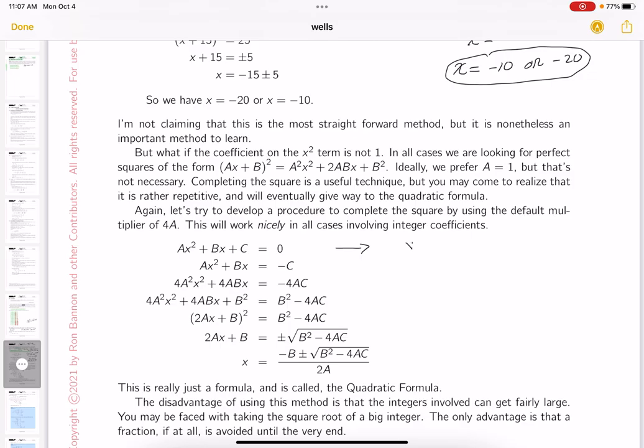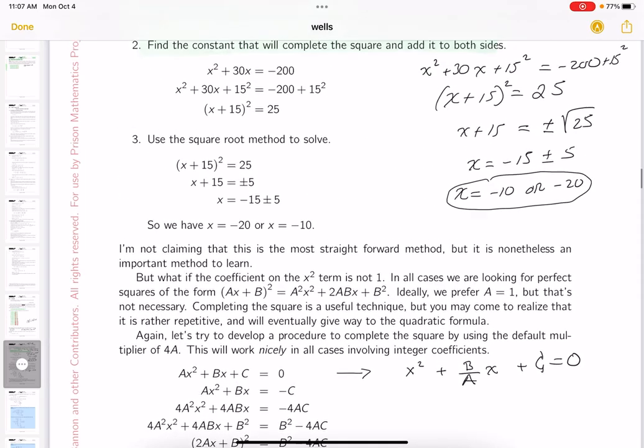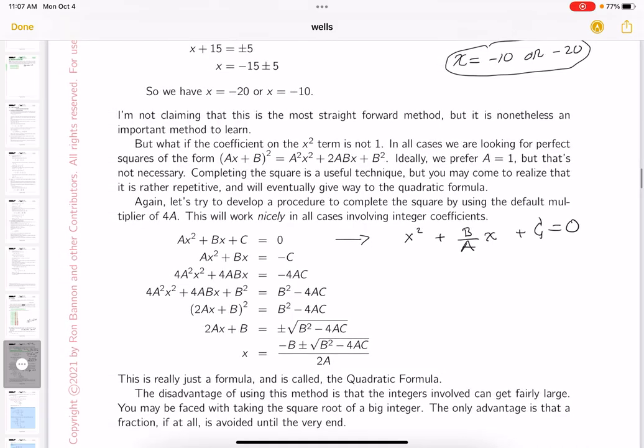And what do you get? X squared plus b over a x plus c equals 0. All right? So I like this form, actually. So what's my first step? Isolate the constant. So what's constant? Whoops, I made a mistake here. I forgot to divide this thing by a. By the way, 0 divided by a is 0. But I need to isolate the constant. I'll write this down for you. And this would be minus c over a. Whoops. That's a.